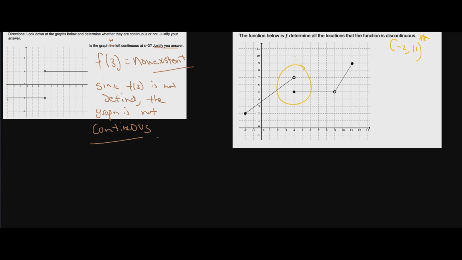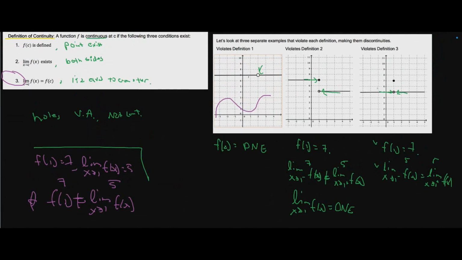Well, I know it's not continuous here, so at x equals 4, it's not continuous. I know it because there's a hole, but really the limit from the left and the limit from the right don't exist, so we're golden there. And I know right here at x equals 9, it's not continuous, all right, because we have a hole there, and we know at x equals 9 then that the point is undefined, so this is not continuous. Okay, and that's really how we work with this. That's the definition of continuity. We need those 3 things to exist in order for a function to be continuous.